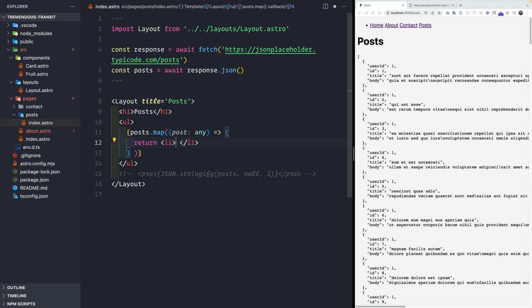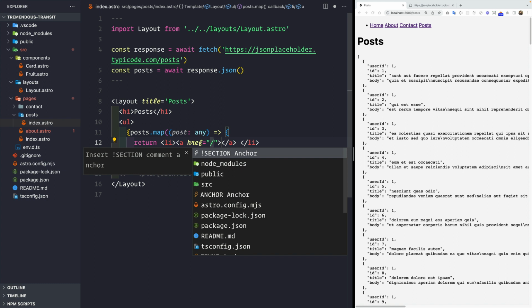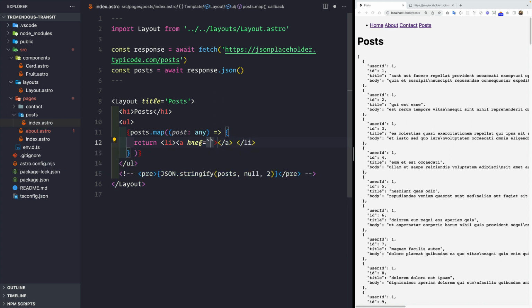And then maybe what I can do, I can simply render out an anchor tag here that should take us to /. Let me use a template literal, or template string here. So /post/, and this should be inside curly braces, and here we can simply say post.id.